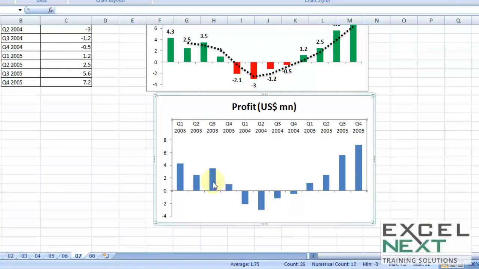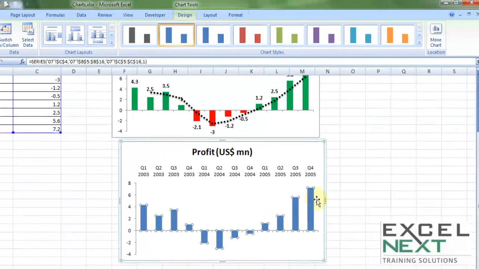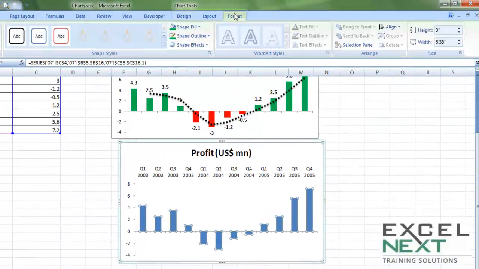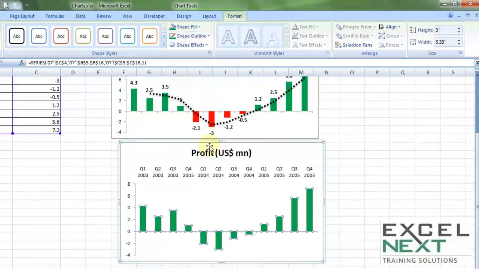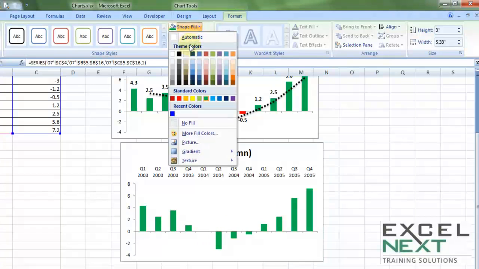Now, I make sure that all of these bars are turning green. For which, let me go to format and change the shape fill to, let's say, green. Now, if I do not know macros or a few techniques here and there, I would be using a shortcut key to make sure all the bars in losses are red. So if I click on them once more, notice the bubble selection that tells me a story. It tells me only that particular bar has been chosen. Let me go to shape fill, and only once let me make it manually red.